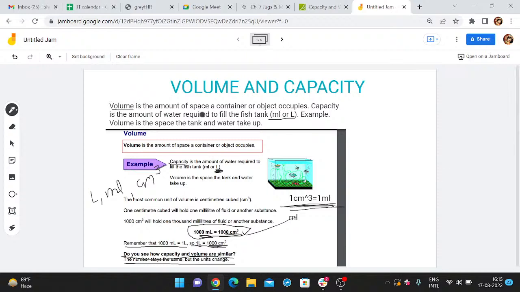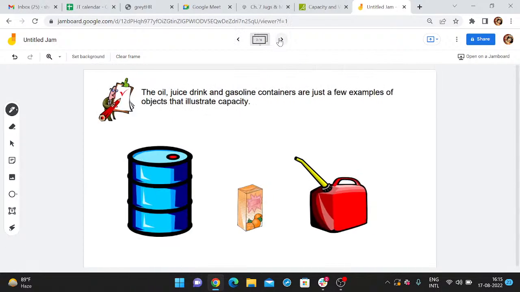तो अभी के लिए हमारे पास whatever we have is these two terms, which is volume and then we have capacity. Both of them can be measured in milliliters or liters. Okay, and the most common unit of volume is centimeter cube, because हम ये बोलते हैं because milliliters इसी के equal होते हैं, तो हम milliliters बोले या centimeter cube बोले, it's one and the same thing. Now let's move ahead.